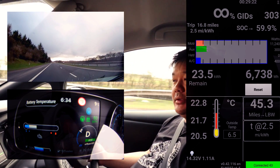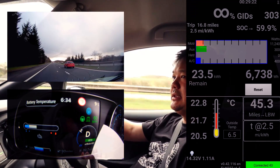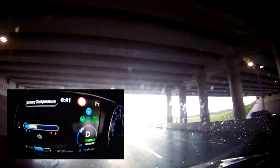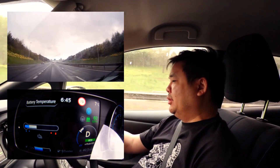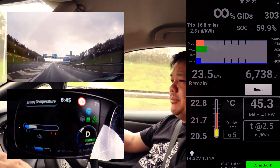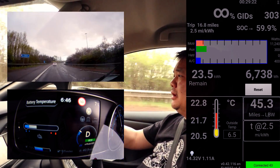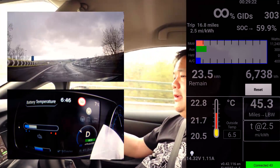I think we can only do this until it goes down to maybe 40%, and then the temperature would probably start increasing because of the low state of charge of the battery. We're down to 55% at the moment and still cruising at 60 - the battery temperature is 22.8 degrees. It looks like that's the optimum running temperature of the car.